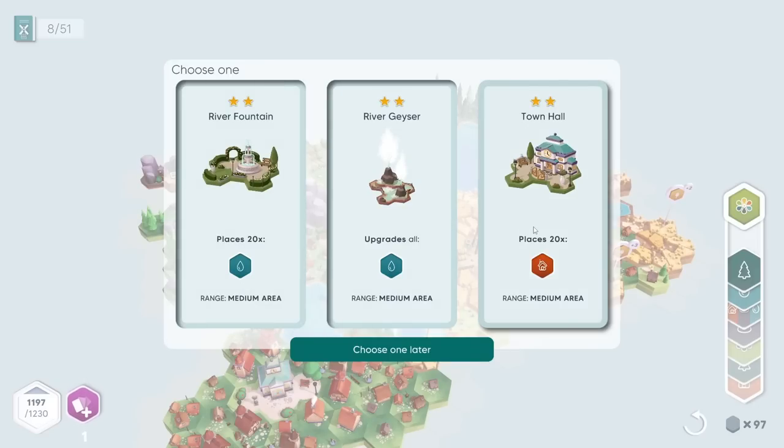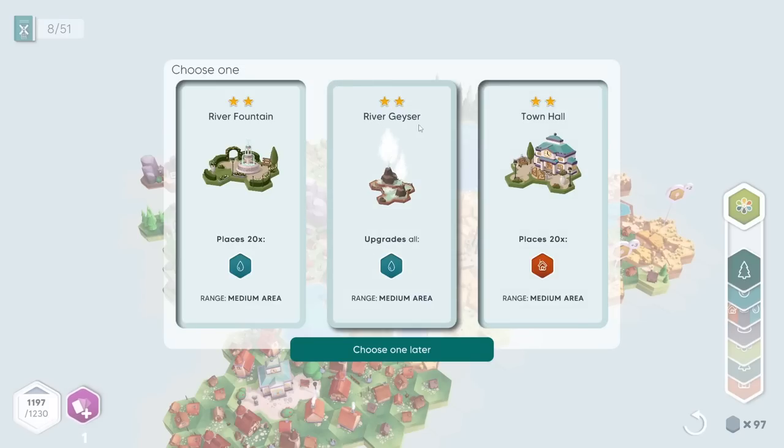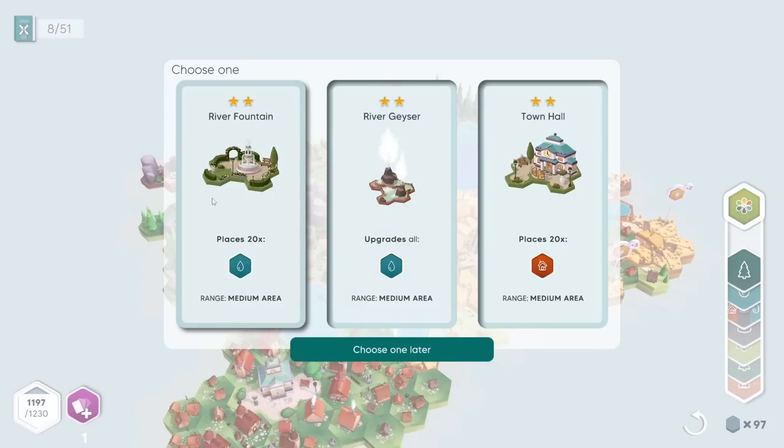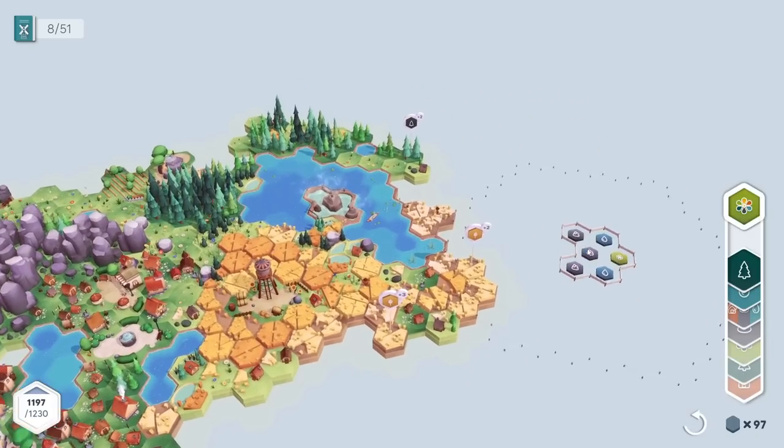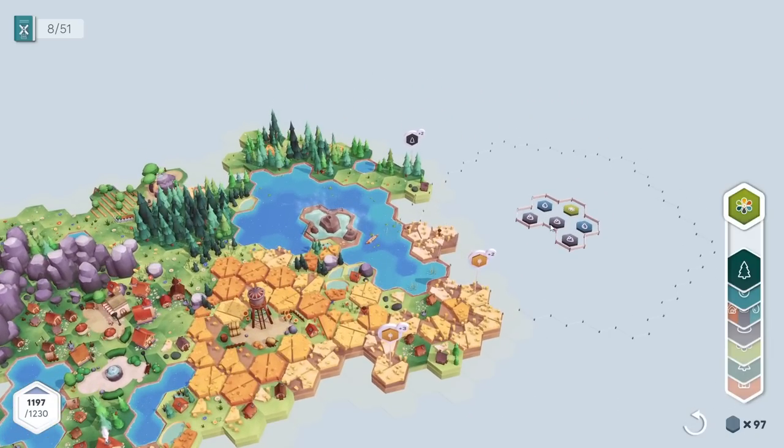Is this going to upgrade one of our existing structures, or is it a brand new structure that's just going to have a whole different effect? I do not know. If we pick a town hall, that's going to place down 20 housing, sort of settlement village tiles. 20! That's huge! The River Geyser is going to upgrade all the water in a medium area, and the River Fountain is going to place down 20 water tiles. I think maybe let's go for that. And yeah, it's a new thing. It's an entirely new thing.